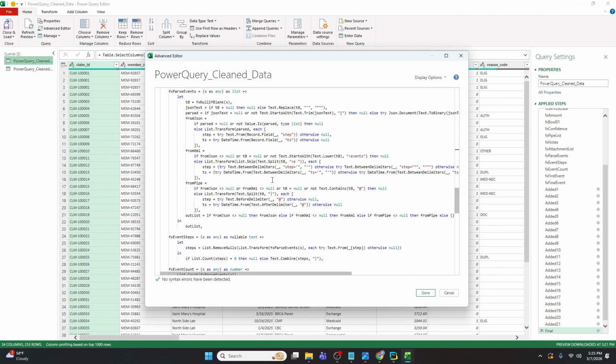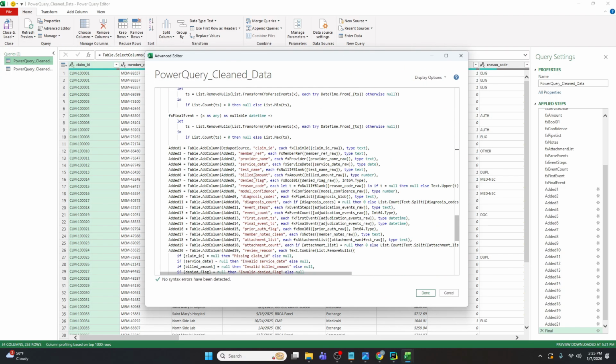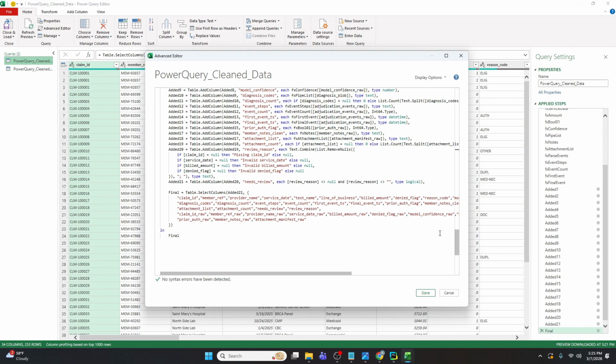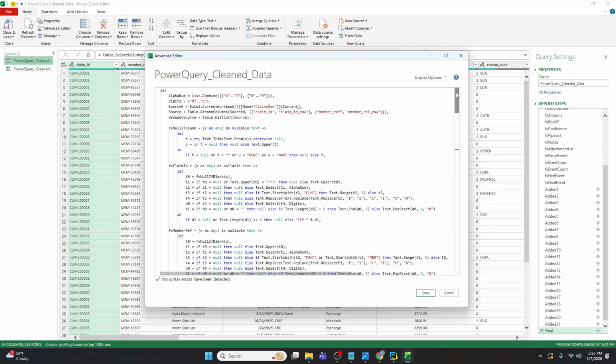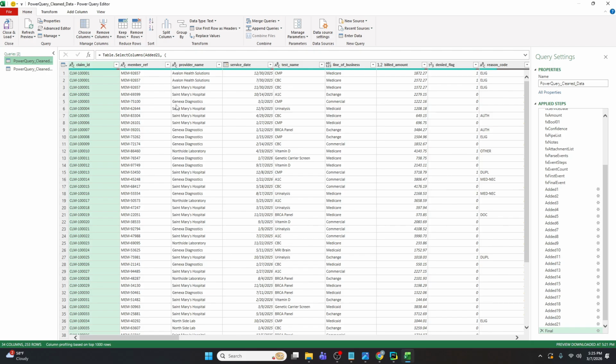Using this to really make Power Query more robust, this is one of the things that I really want to show you guys. If you already use it, then hey, but I did notice, and I looked this up, that a lot of people don't use the advanced editor, okay? So that's one thing that I use in Power Query to really help me cleanse data better and to make it more robust.